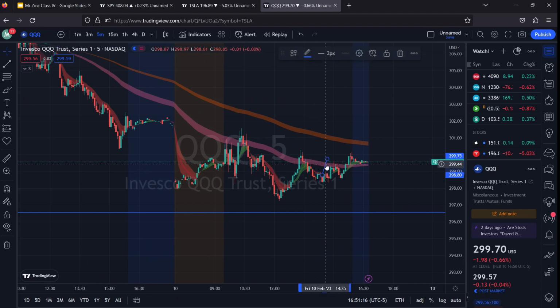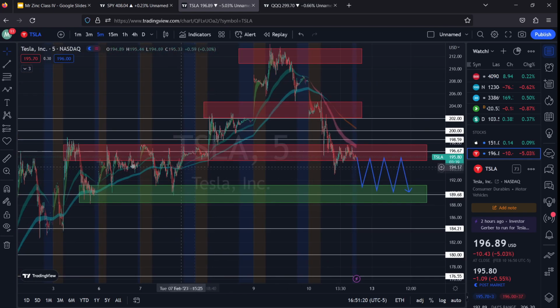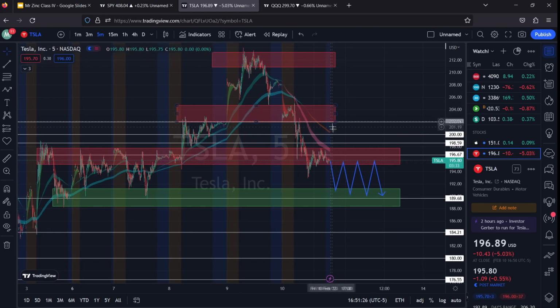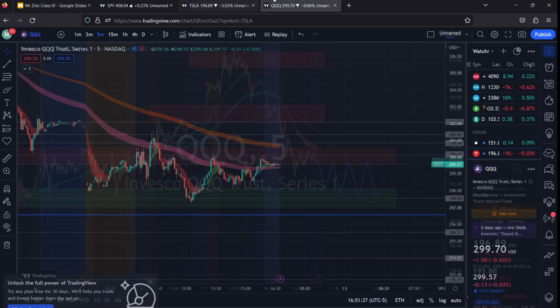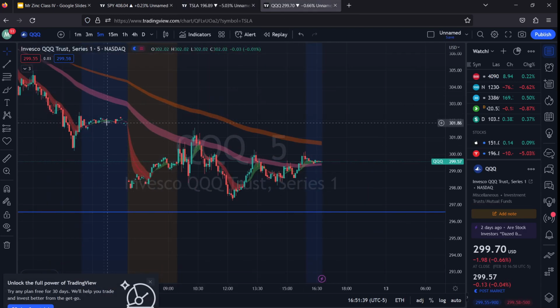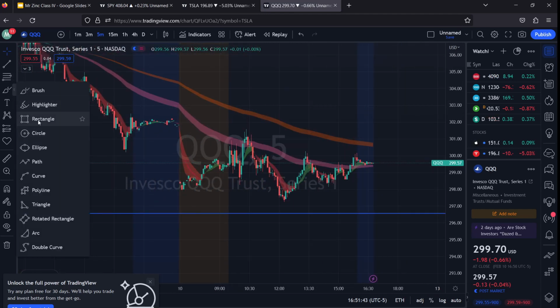The other thing too is that you don't want to be trading when we're chopping between these supply and demand zones. So you want some nice upward movement, downward movement. Either way, you don't want to be trading when we're within the zone, because we can ultimately break out either direction. It's a very tight range, so you're likely just going to get theta burn, theta decay. So very apparent for today's chart on QQQ. Again, we use our rectangle tool.